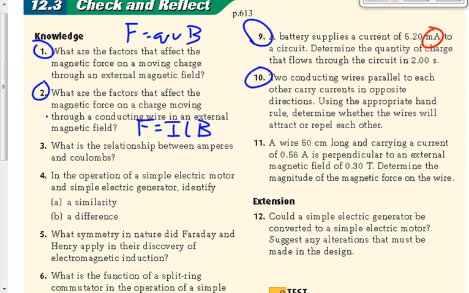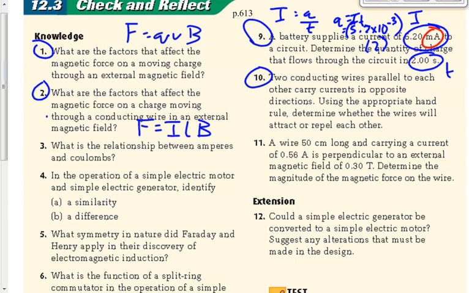We're going to determine the quantity of charge that goes through in 2 seconds. This is our time. This is our current. We want to find the charge. So we're simply going to say I is equal to Q over T. And remember we did that one day. That's the equation that describes the electric current that's going through a wire. Rearrange that to solve for Q. We get I times T. It's 5.2 times 10 to the minus 3 amps. We multiply that by 2 seconds. We get 10.4 or 1.04 times 10 to the negative 2 coulombs.